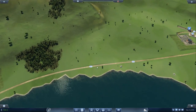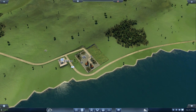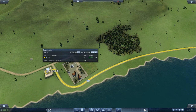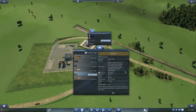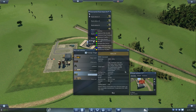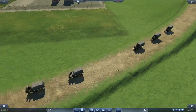We'll speed up to max speed and they'll go back to the depot. We do have a lot of oil, and now we have no vehicles on this line — we said automatically replace but haven't actually got any vehicles on it. So we'll go over here, buy road vehicles that can carry crude oil.